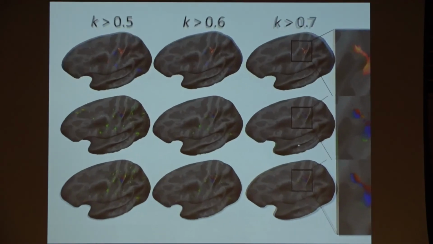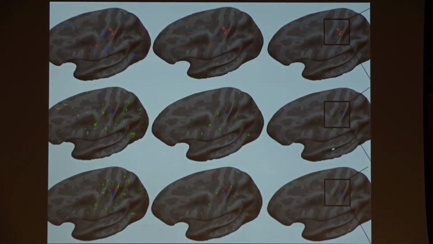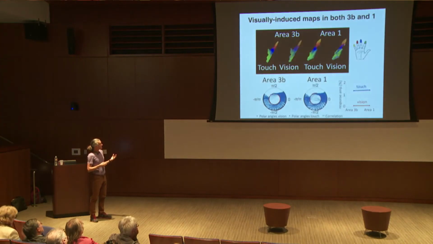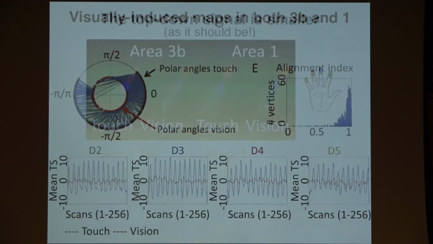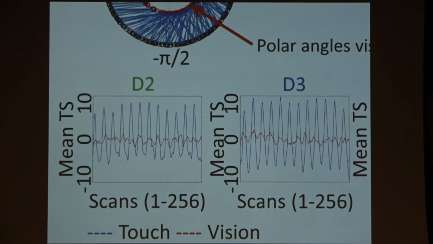So if you zoom in a little bit and turn the threshold down, you can see there's almost nothing else across the brain that actually shows a correlation between the visual map and the somatosensory actual touch map. So it's present in area 3B, and also, not just area 1, but also 3B, the primary input area. It's not a big signal, as it shouldn't be, because otherwise every time you saw somebody else get touched, you would actually feel a direct touch. Could be an inhibitory signal for all we know.